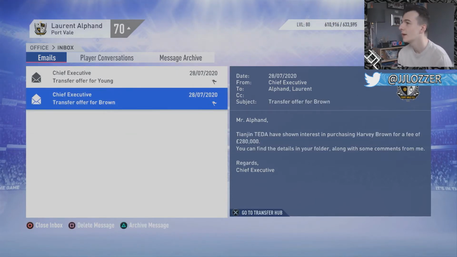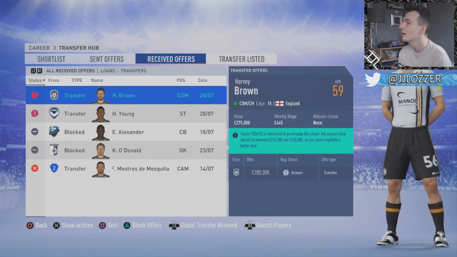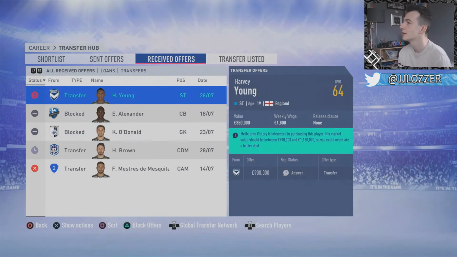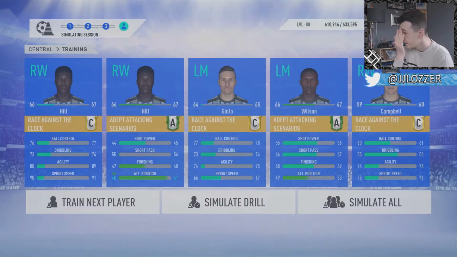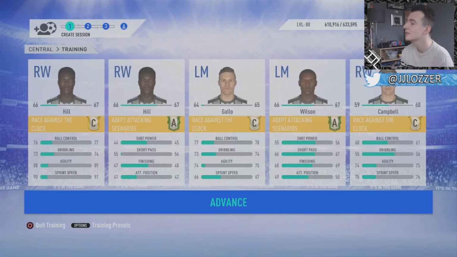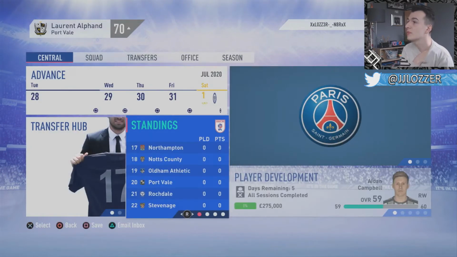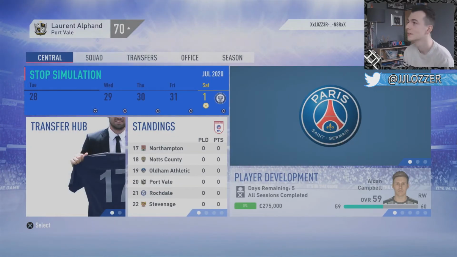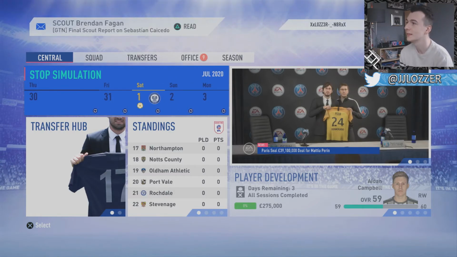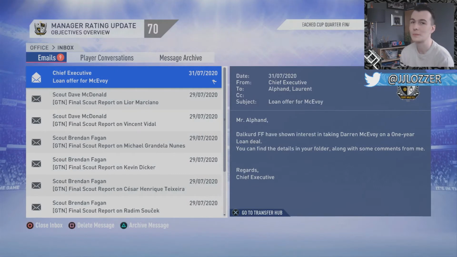We now have an offer for Harvey Brown. I think I put him on a transfer list. I did. Yes. Tianjin Teda. And Harvey Young is staying. Because Will Hill and Dylan are no longer promising players, they're going to have to be trained up so much to get to a decent level. I want them to stay in the squad for the entire series. Even if when we get to the Premier League, they're not exactly the best, I still want them to be there.